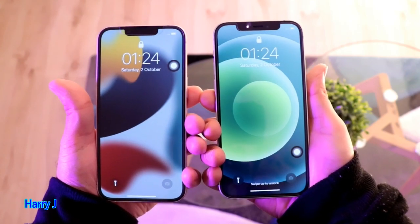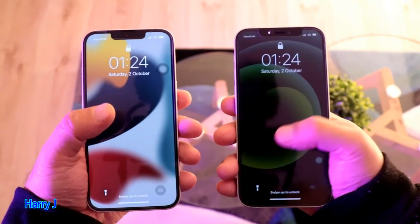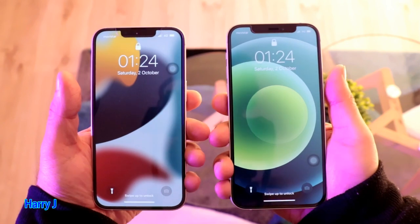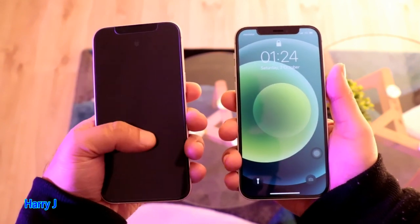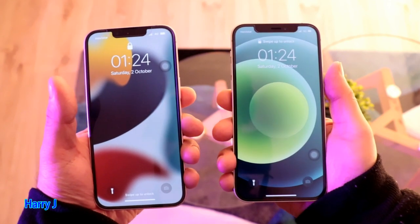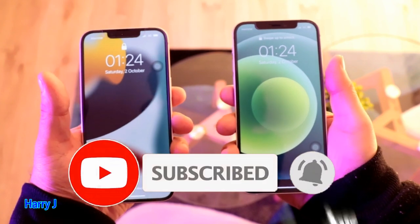iPhone 13 is the champion. Although iPhone 12 had the Apple logo appear before iPhone 13 this round, iPhone 13 is the clear winner. Apple has done a good job with the chipset — both phones have similar RAM, but the chipset is better and faster in the iPhone 13.